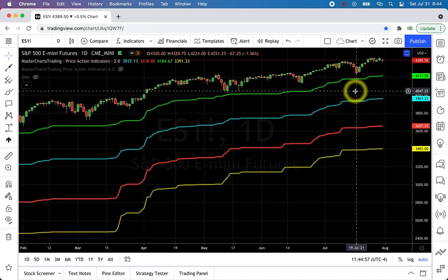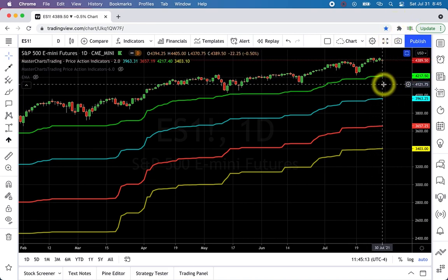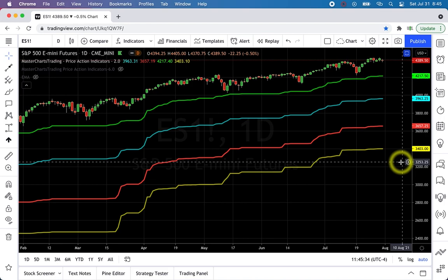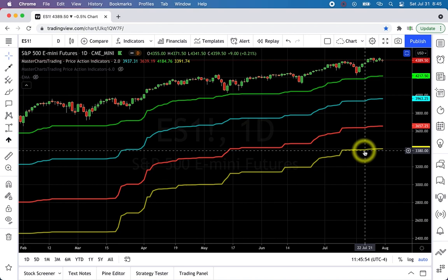This position could continue for a long time — we don't really know where the top is going to be. I have conversations with clients who like to analyze the fundamental picture, but honestly it's anybody's guess how high this stock market will go. What if they approve the infrastructure package, then approve another one, and spending reaches 20 trillion dollars? Does that mean the stock market collapses because the dollar collapses? In this post-pandemic environment, things are different. I wouldn't worry about fundamentals — I'd just look at the chart, and the chart is clear: we should be holding our long position.